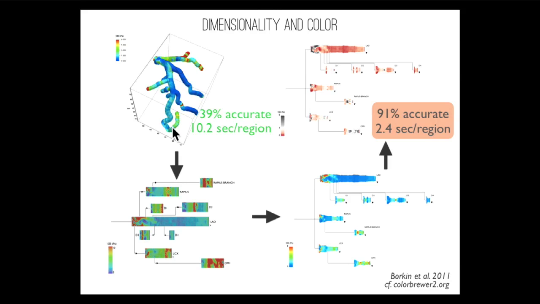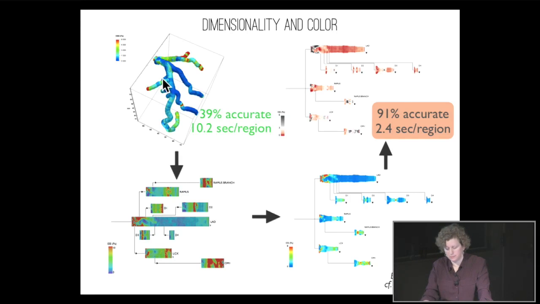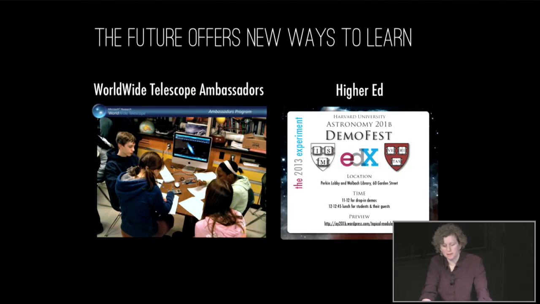Does that mean that you don't ever want this 3D view? No, it doesn't. Because if you're actually doing surgical planning, you actually want to see both. And ideally what you want is exactly the kind of linked view that I showed you with Glue a few minutes ago, where you can have both 3D view and the 2D view and other views at the same time. So the last couple of things I want to say have to do with education and the future of what we can do there.